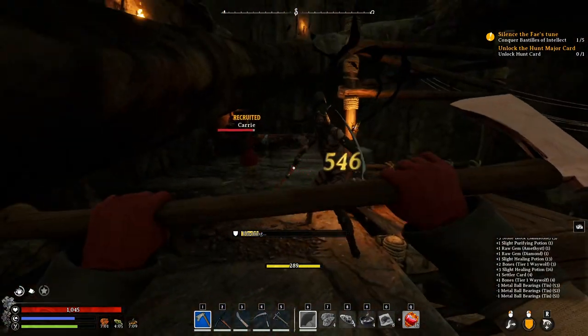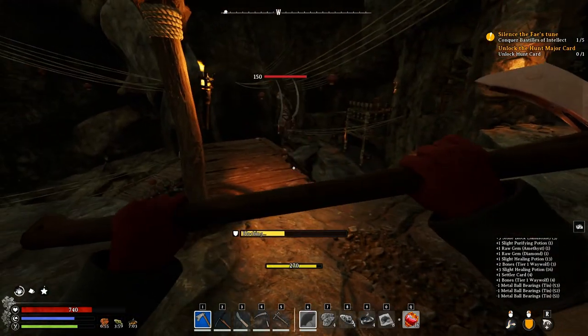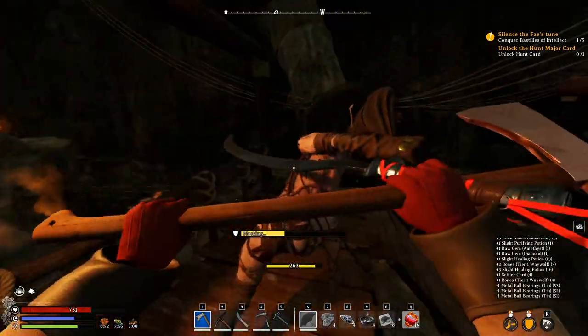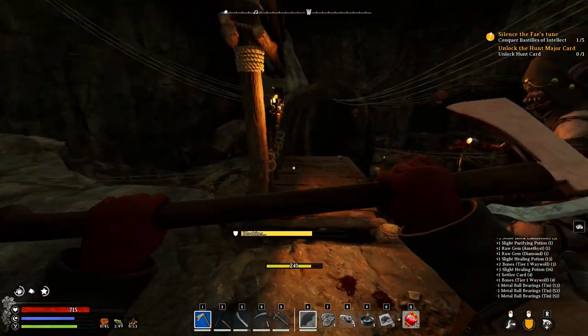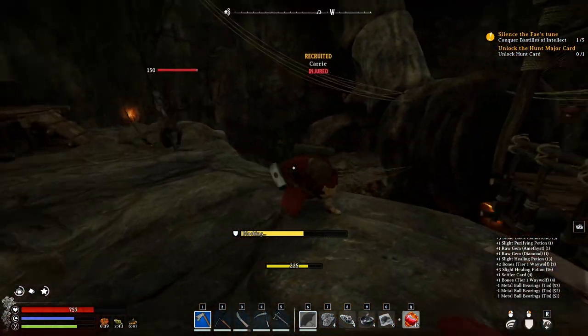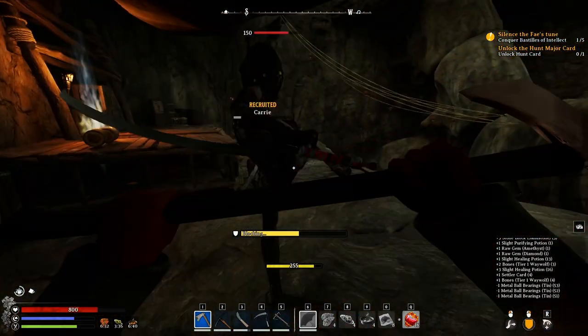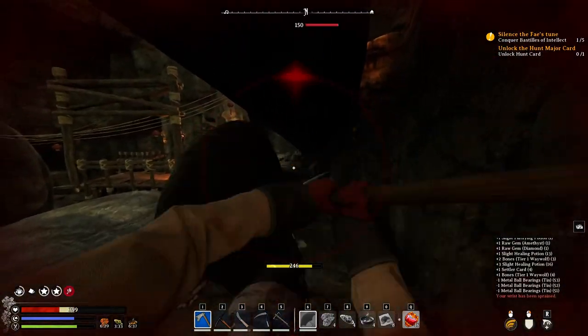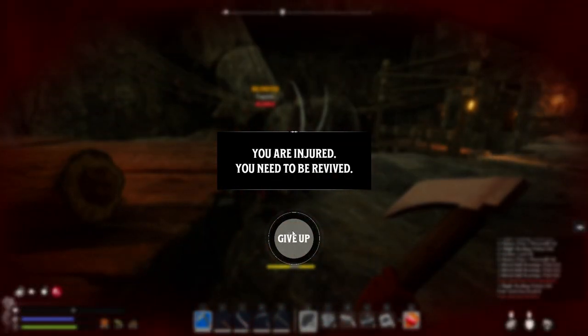Oh, dude. Try to knock him. Jeez, they're so hard to hit. Where? Ow. There we go. Well, that's death number six. These are so hard. These guys are real hard. I kind of made a mistake and got stuck.